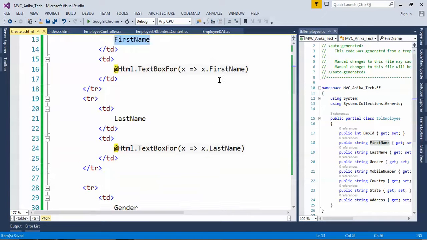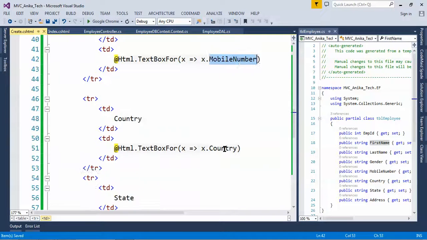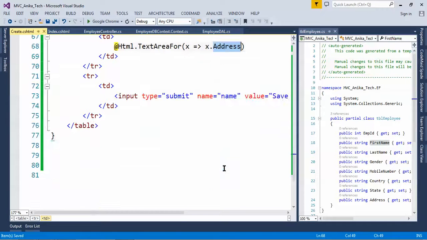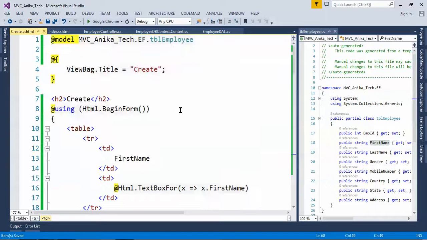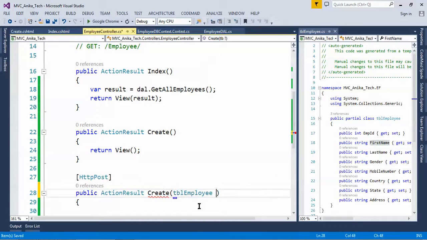And what fields will be there? First name, last name, gender, mobile number, country, state, address. In short, this is going to pass this class here. And what we can do here is declare the tblEmployee.